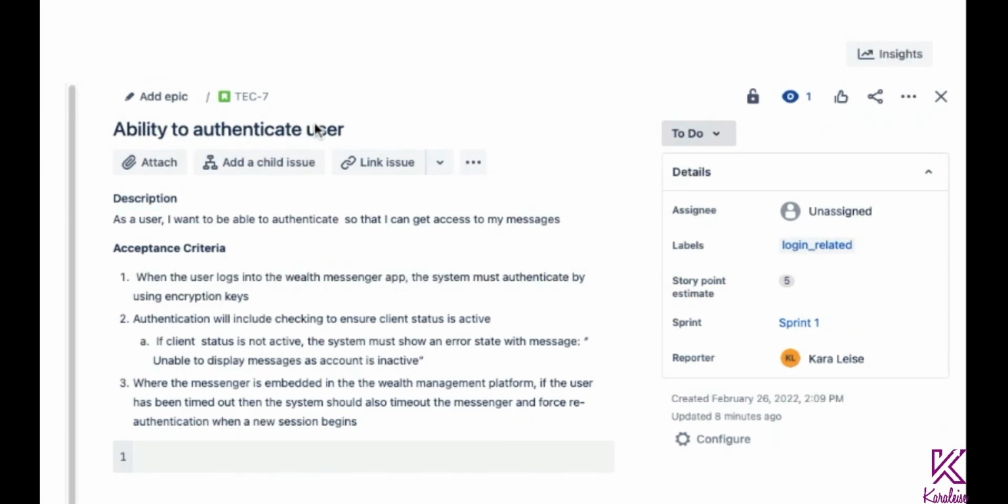But typically you want user stories to look something like this, to be laid out well, to have a separation between the acceptance criteria and the rest of the user story, and to have numbers and bullets and indentation so it can be easily read. They can easily refer to things. Okay, number two is the problem, 2A, as opposed to a whole big paragraph that would be hard to refer to, right? So in this case, you have a user story like this.